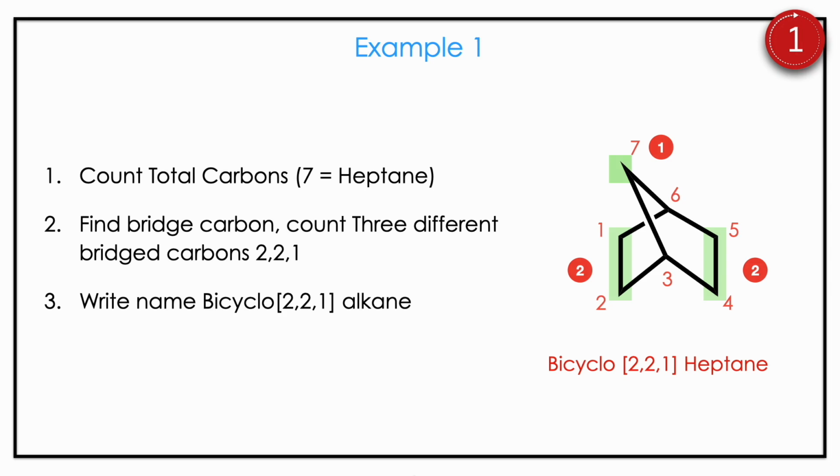We will learn the nomenclature by example. If you look at the first example, it is a very simple one. It has three different bridges. One side 2, another side 2, another side 1. So it should be a heptane because it has 7 carbon atoms. 2,2,1 carbon architecture. If you write in descending order 2,2,1, the name will be bicyclo 2,2,1 heptane. Heptane stands for 7 carbon atoms, 2 for a 2 carbon bridge, another 2 for another bridge, 1 for the single carbon bridge.